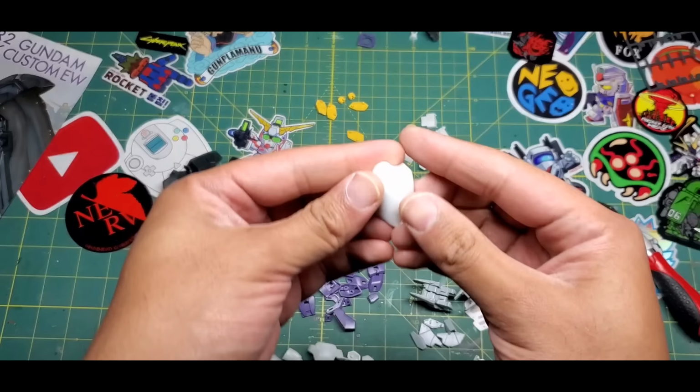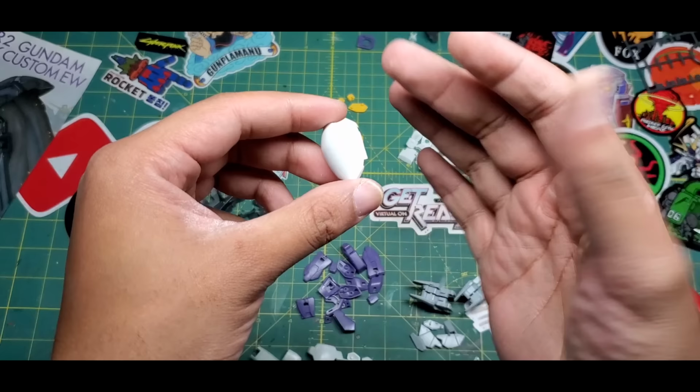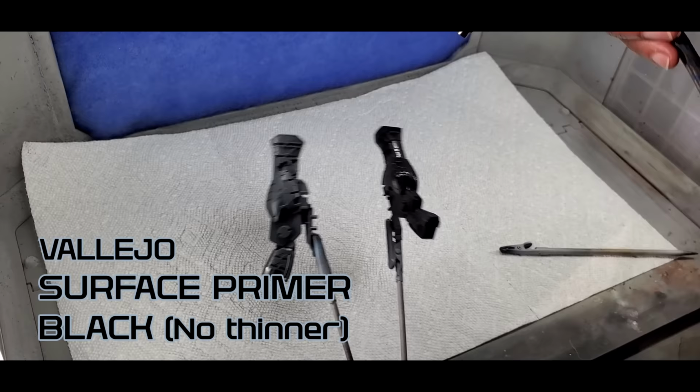Now for the white runners, I'm gonna try something a little bit different. I'm gonna be putting on my classic pre-shading technique on each area, but this time around, I'm gonna hit certain key white areas to give a nice soft white grayish texture to make it really pop out.